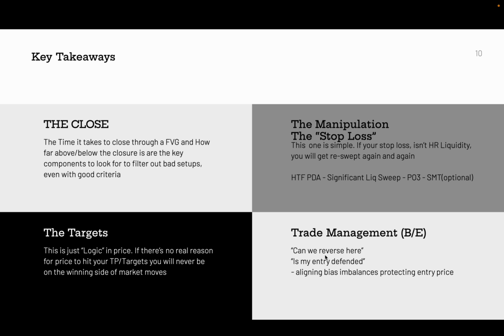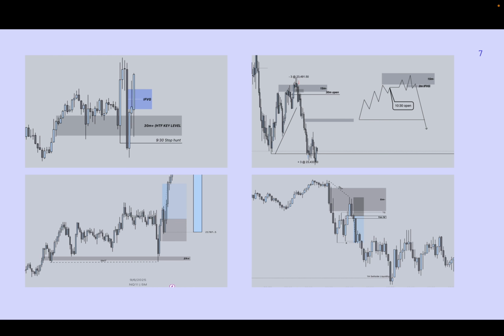This is like if I want to hold past an SMT or a significant sweep because of conviction, or I just really believe in the trade. I'll usually base it off of if we've made new imbalances. So hopefully in the winning setup, yeah, like right here, I think I went break even after we like created this fair value gap and this fair value gap. That's a good time to go break even.